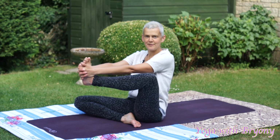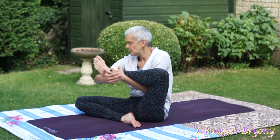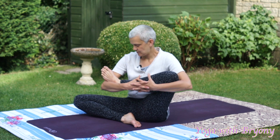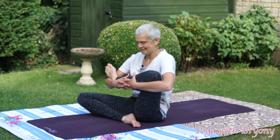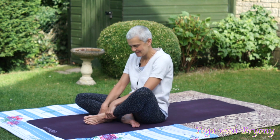You can either stay here if you want a deeper stretch. You can bring the left heel into the right elbow. And you can hug your leg baby, morning leg baby, or afternoon, whatever time you're practicing. Okay, so this is great, a great opening for the hips and the groin. Opening up those lower chakras, the root chakra, the solar plexus chakra, the sacral chakra. Feels great. Okay, and then we're going to move over onto the right foot.